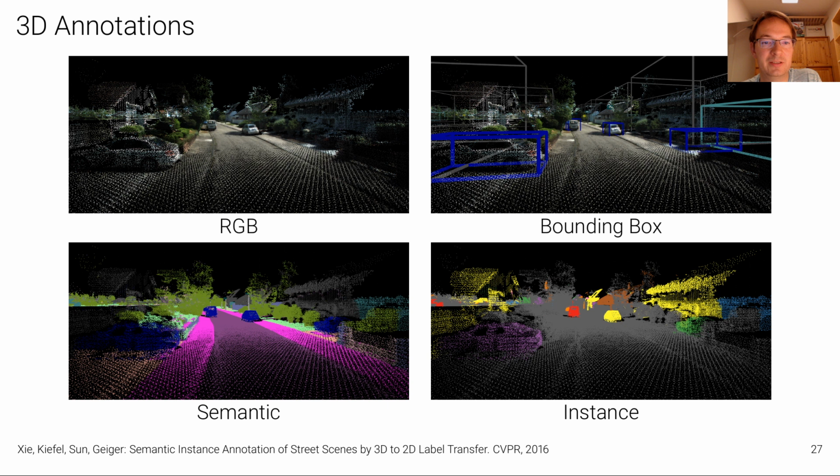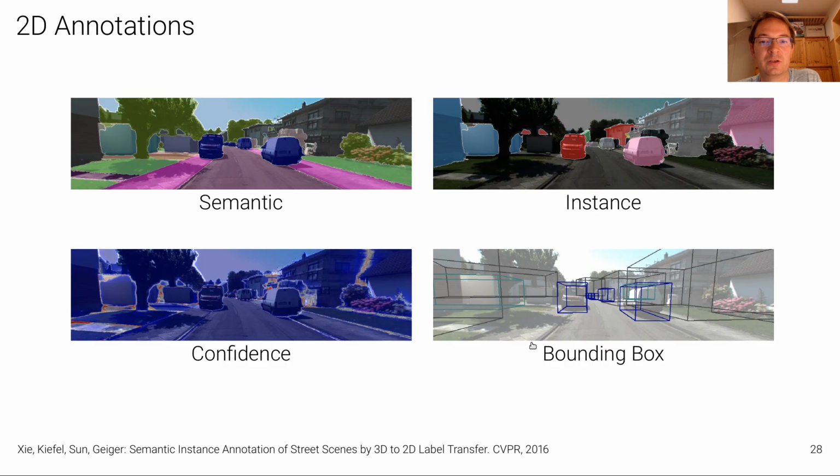The way we obtain this dataset is by annotating the dataset in 3D using bounding boxes. But in contrast to Kitty, here for Kitty 360, we annotate everything using bounding boxes: the road, the sidewalk, the buildings, the trees, and the vehicles, and so on. This gives us semantic information for all these points that we then fuse in a joint 3D 2D optimization step, and also the instance information, such that we also obtain semantic information in the images.